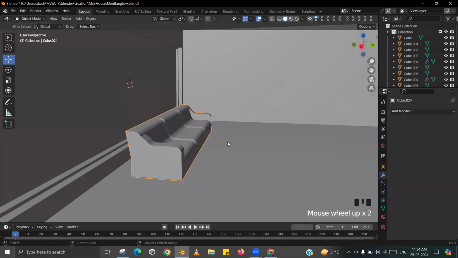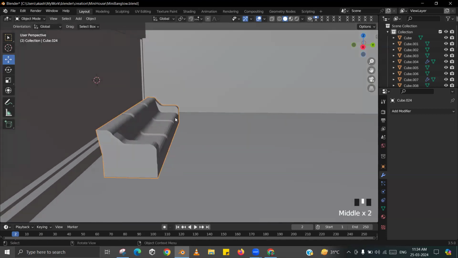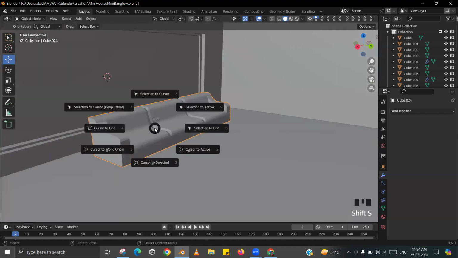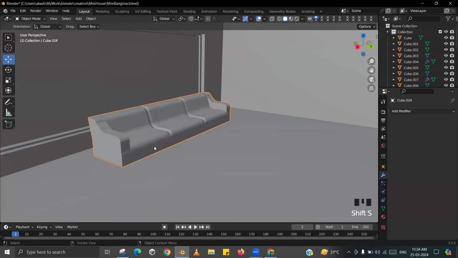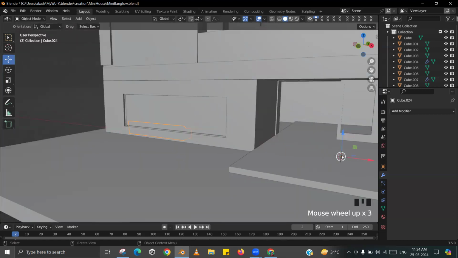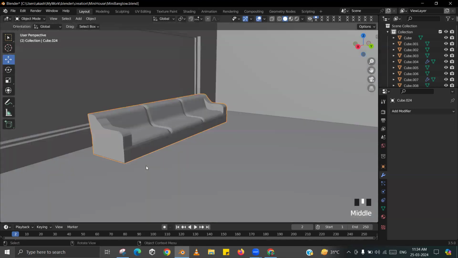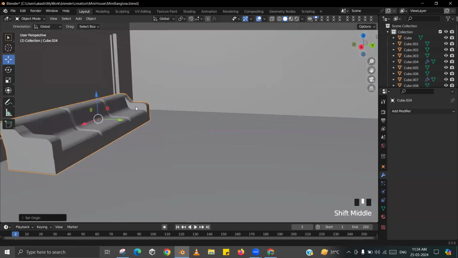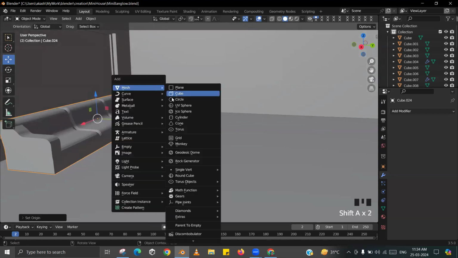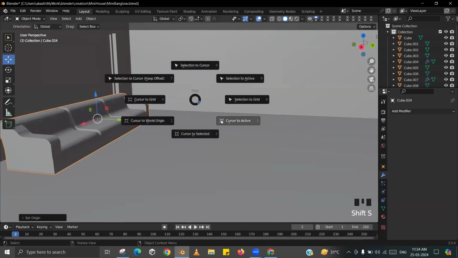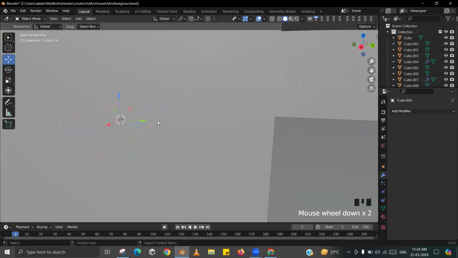Let's have a table also in front of this sofa, and select this cursor to select it. Okay, this is the problem. Its origin is here. We need to make its origin to geometry. Now, again, Shift S, cursor to active or selection.